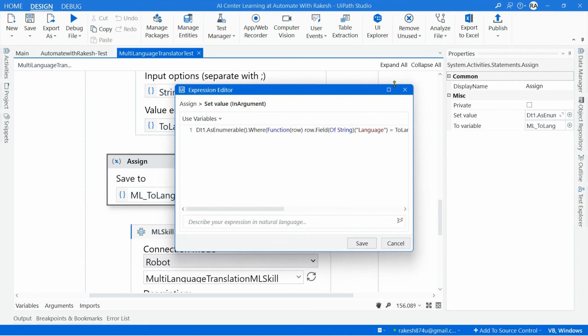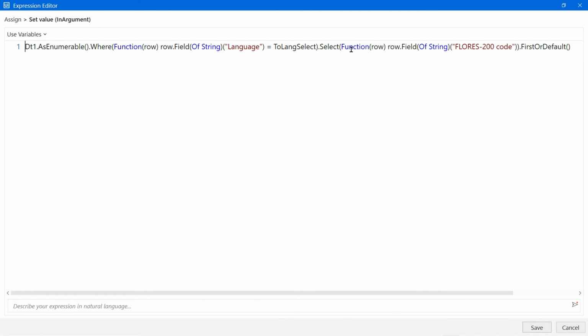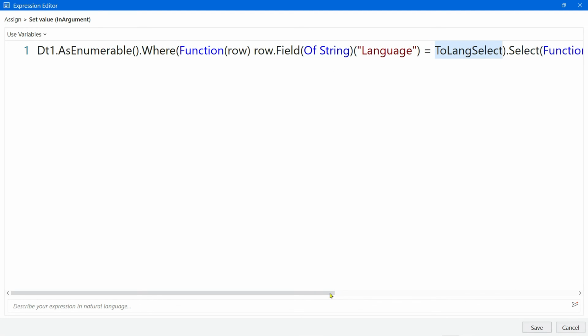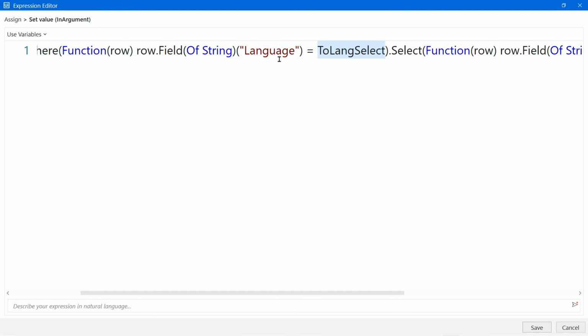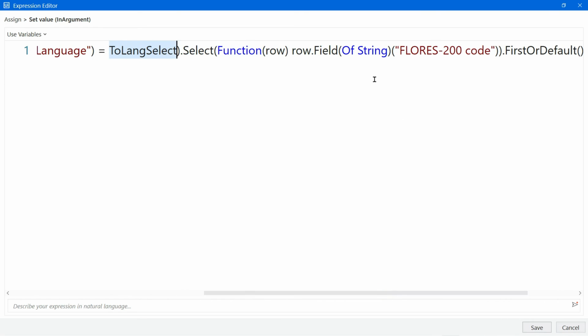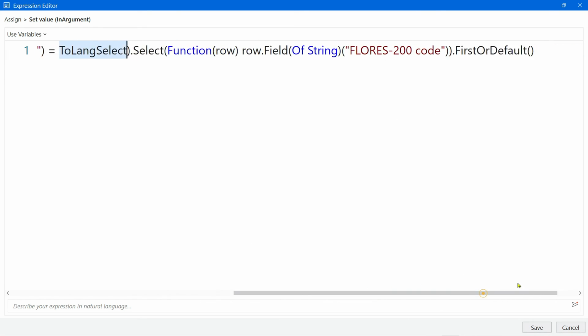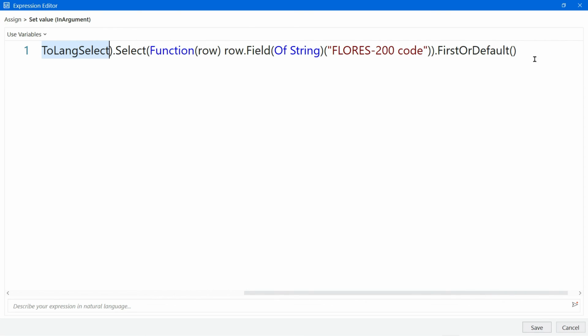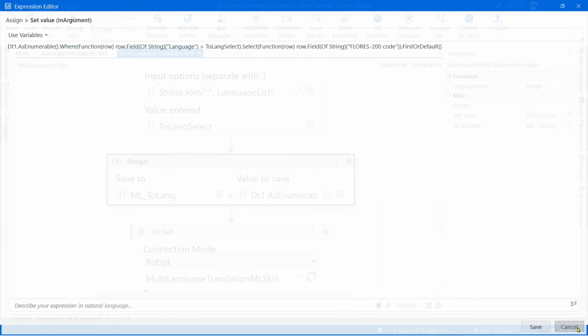ML toLang is a string variable. Okay, now what is the code? The same code, only thing you have to change a few things. So here DT1, the same code, the previous code I've given you. Here instead of from lang select, you would put toLang select, to language select. That means whatever value the user has just provided, you have to pass it here, and the rest of the code remains the same. So let's say he has selected German to English. If the to language is English, it is going to pass that code. It will look for the English language, and in the right side column, whatever value the code contains, you are going to select the very first or the default one. Okay, first or default method.